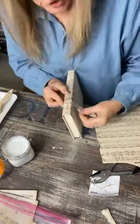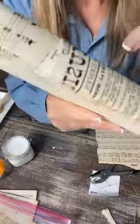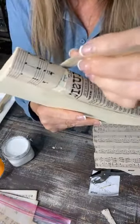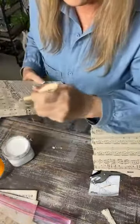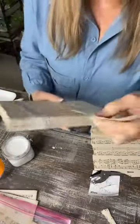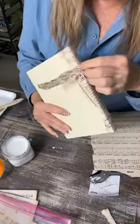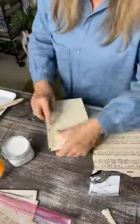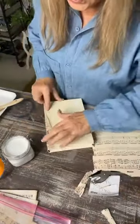And I'm just gonna patch a little piece in. Let me see if I can show you what's happening. So see right here, I missed, my two pages didn't hit. So I'm just going to patch in. I need to cover that maybe a little bit more. I'm gonna go a bigger swath here. That way I'm sure that all of the edges of the paper is covered. And then now I'm all covered up, okay? So you get it. I've got faith in you, you get it.